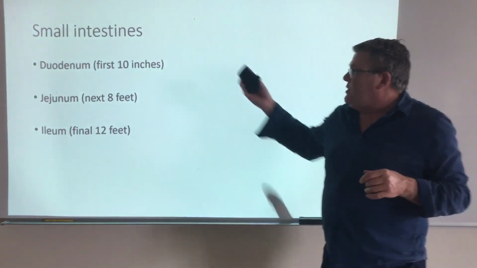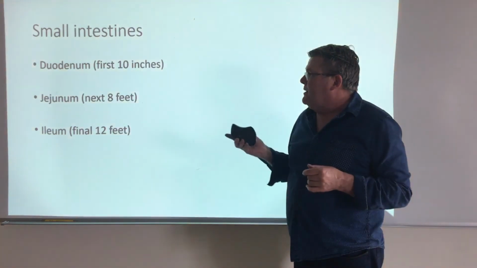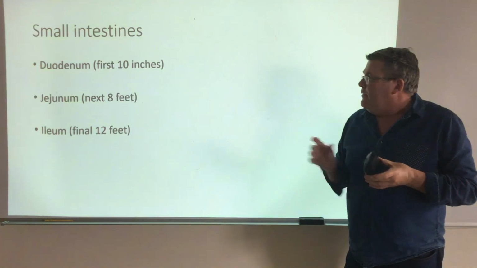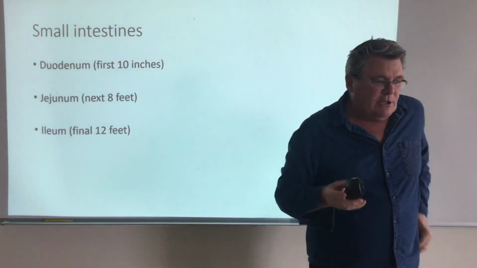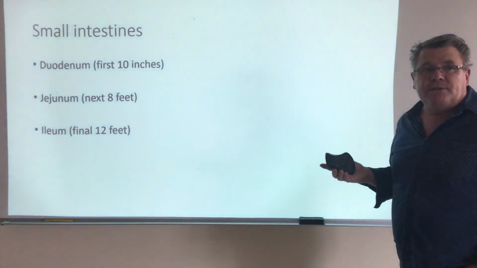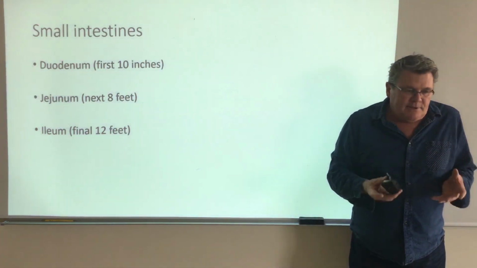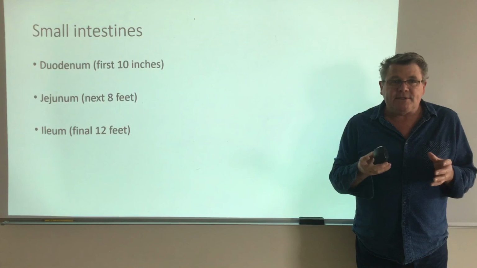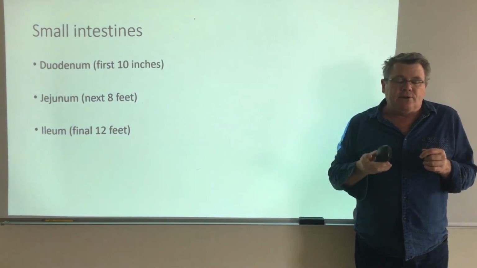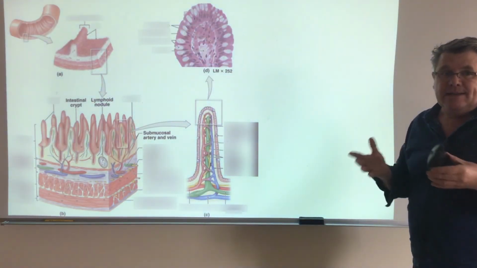Now the changes in function, there are going to be some that are going to occur, but what I want to do is take a look at what all of these things look like in cross-section. If we're talking about absorption, what you already know is absorption is going to be all about surface area. Just like when we emulsified the fat. If we did that emulsification with bile, it gives us more surface area to attack. If we want to absorb in these areas, we need to make sure it has a lot of surface area. So this is essentially what it looks like.